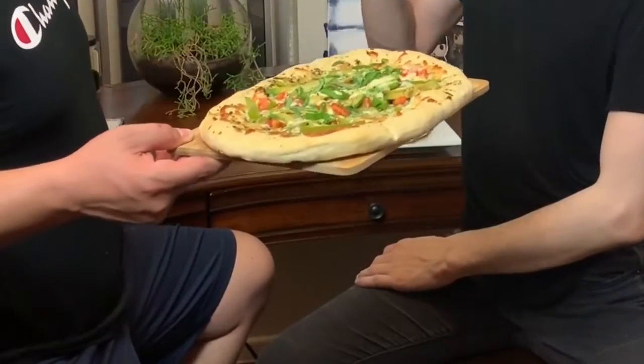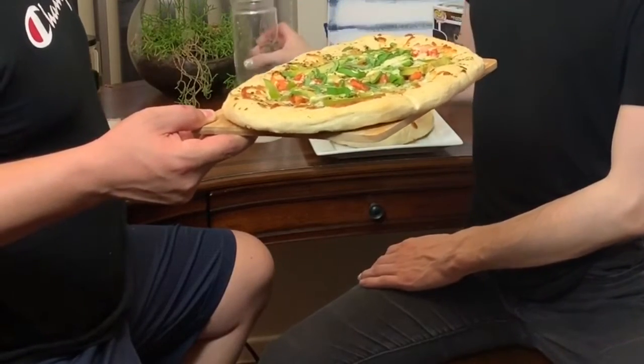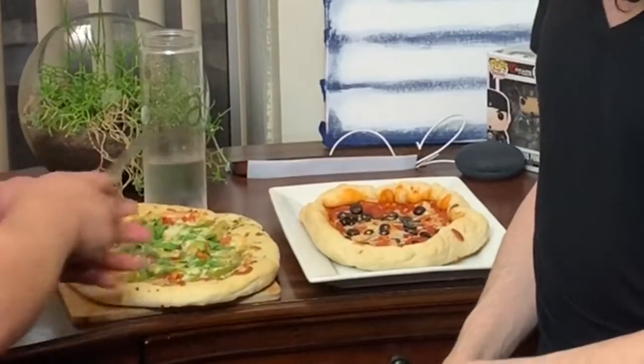a pesto sauce, avocado, green pepper, tomato pizza with mozzarella cheese as well. And look at how beautiful. Pesto on top. Beautiful. It's gorgeous. So we're gonna try this, and I will try this. It's so gorgeous. Vegetarian choice. Let's get into it. I'll cut you a slice.